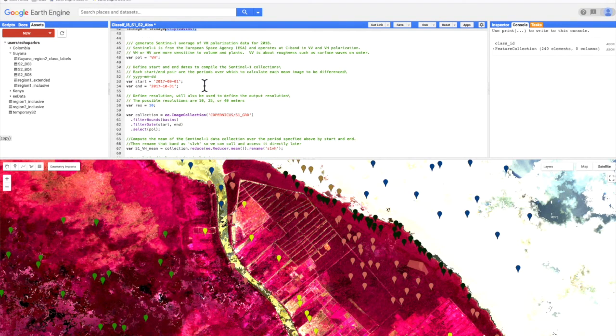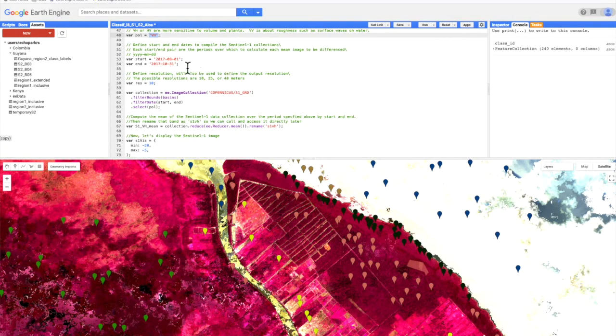Now let's look at Sentinel-1. I will try to retrieve the VH polarization. You have VV and VH for Sentinel-1. I will again generate a mosaic. In this case, I'm taking data from the 1st of September through the 31st of October.